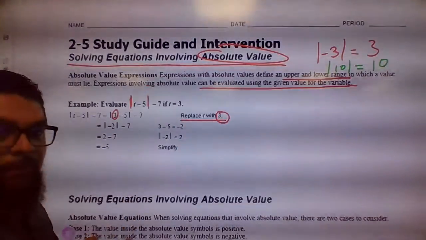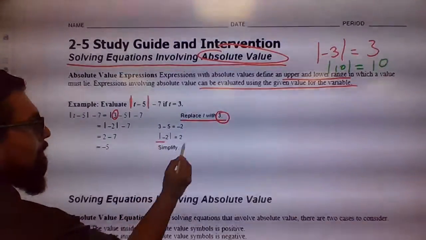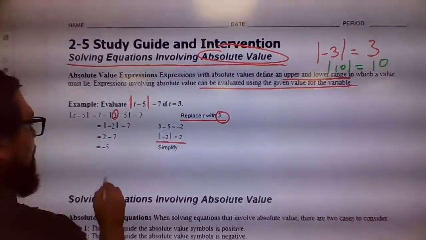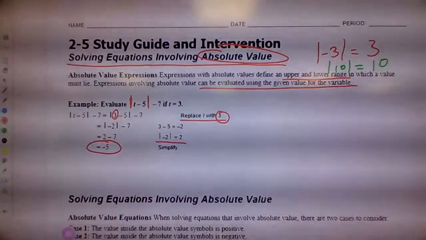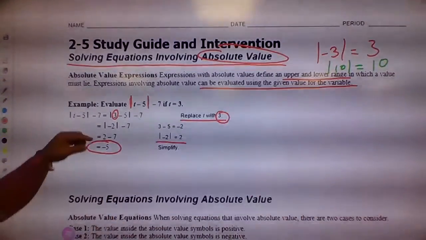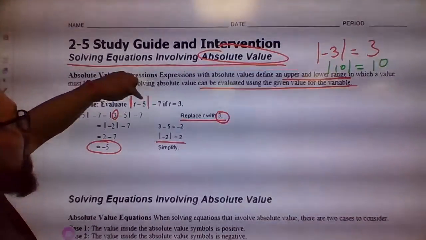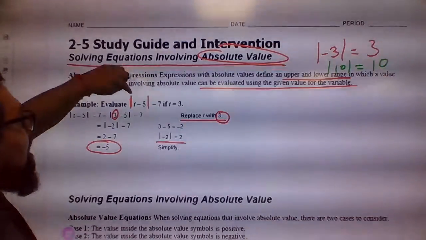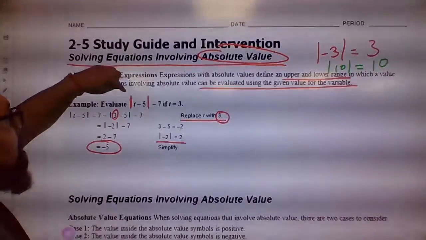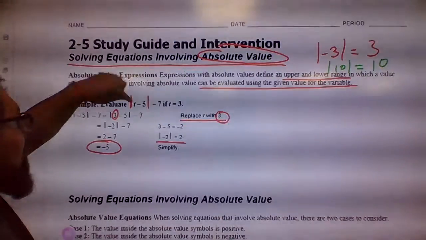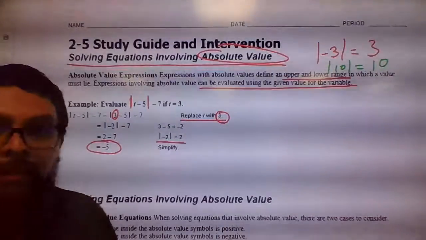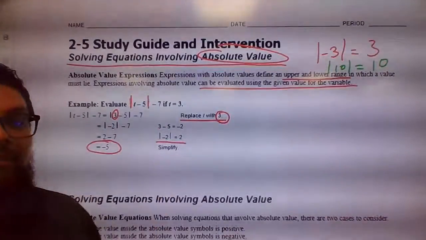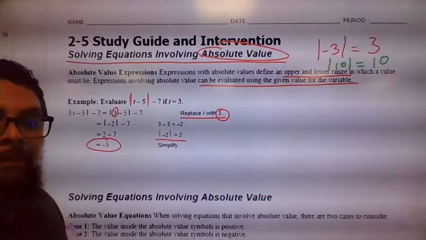It's two spaces from 0. See, it says right here. So 2 minus 7 is -5. So that's our answer. So if you put it in here, 3 minus 5 is -2. The absolute value of -2 is 2, minus 7 is -5. There's your answer. We're done. Okay? With this type of example. Let's go on to the next one.